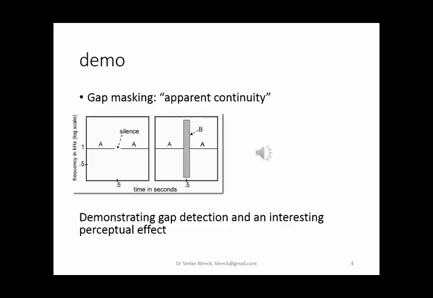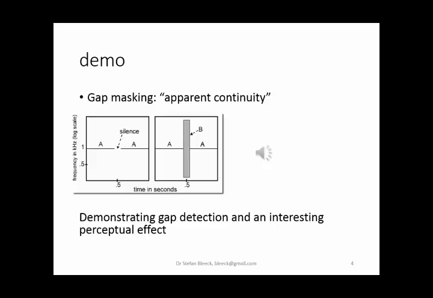What you should have heard, as most people do in these experiments, is that the gap disappears. Perceptually, there will be a continuous tone which is masked by the noise bursts, but your brain will make up for the gaps in the tone. That is an illustration of how your brain needs temporal information to create a picture of the outside world. And we'll talk a lot about that when we talk about speech, because speech is exactly that.